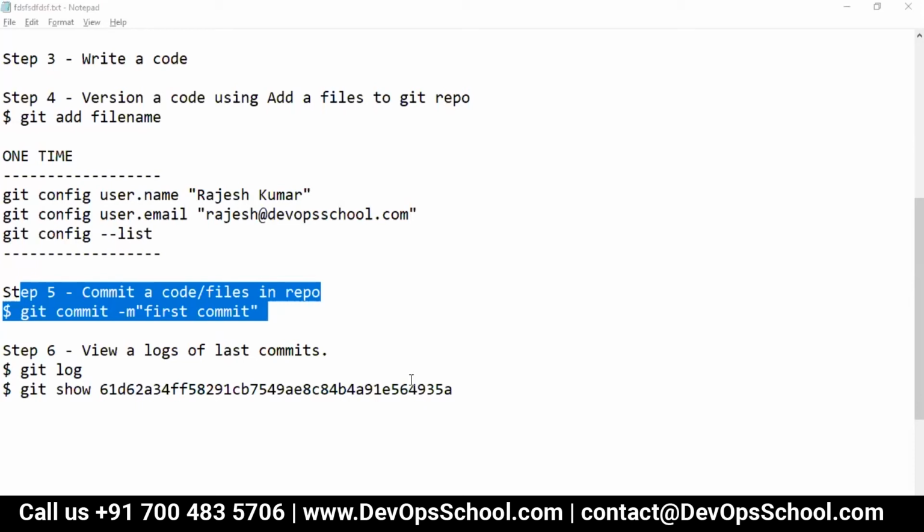I'm reading the chat window right now. There's one question from Gajanan. Can we only see the last commit log or all commit logs? So we can see all commit logs, or we can filter a few commit logs, depending on our wish. There are commands for it. I'm just showing you the global command.